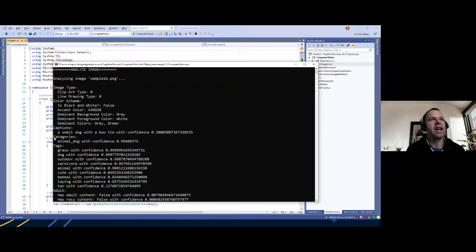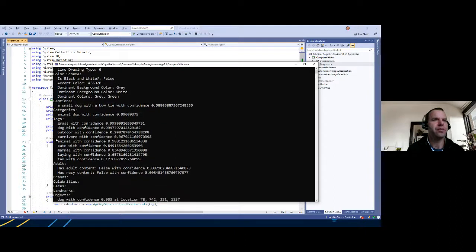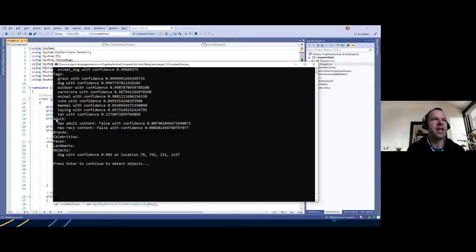Categories or tags for the content of the image, objects, and so on, each with a confidence score. Whether the image contains any adult or racy content, and a confidence score for each of those. And like we saw earlier in the Intelligent Kiosk demonstration, whether there were any brands, celebrities, faces, landmarks, and objects within that image content as well. I'll show you how I interact with the computer vision API in a few moments to send that request and process that response, but you can see the result there.